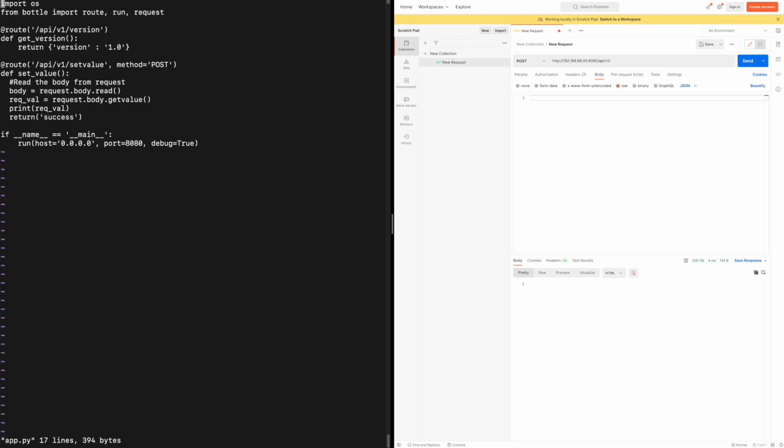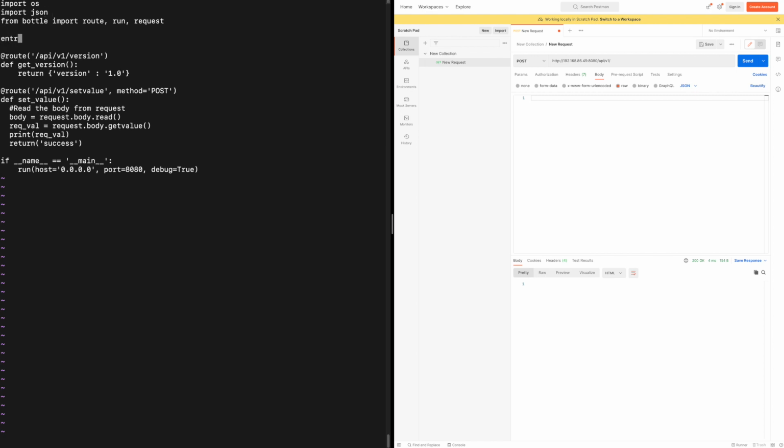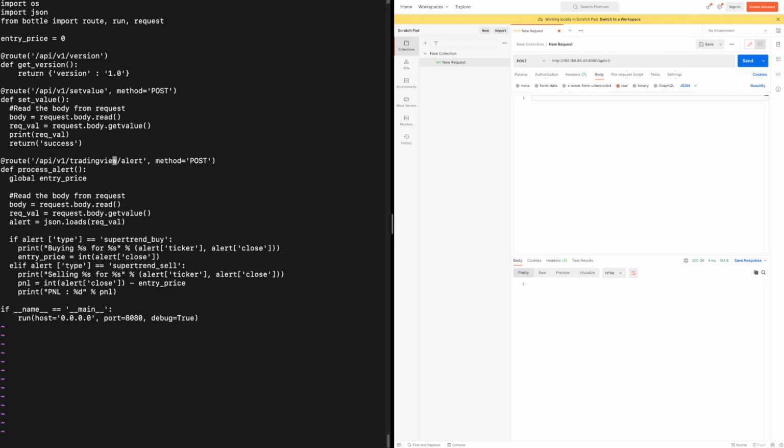Now, let's write a small sample program to see if we receive a webhook from a TradingView alert with the buy and sell signal with the corresponding close price. How can we really write some basic trading bot? Here, I created the same POST method with an endpoint like tradingview-alert. The alert is going to have a type, ticker and a close price. The simple logic in this code is to buy BTC at market when a buy signal is received, and close the position when a sell signal is received. Also, while closing the position, calculate the P&L and print it.